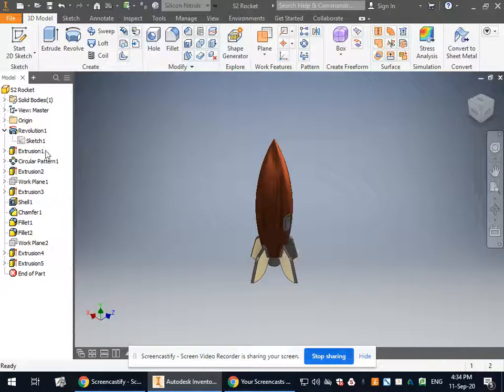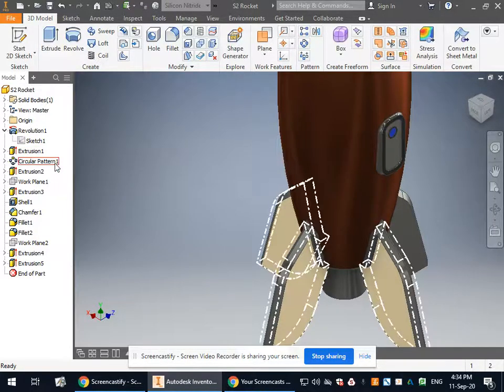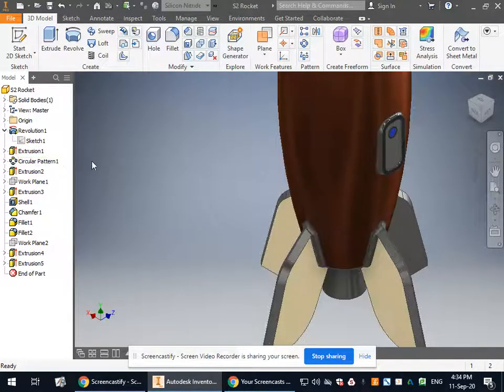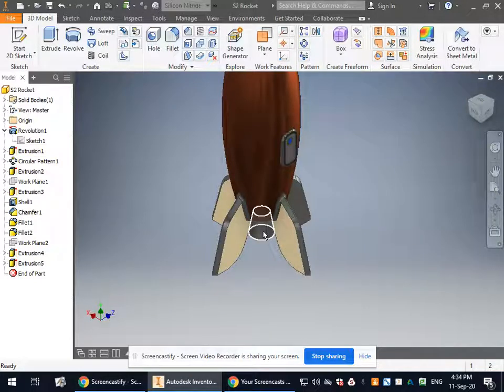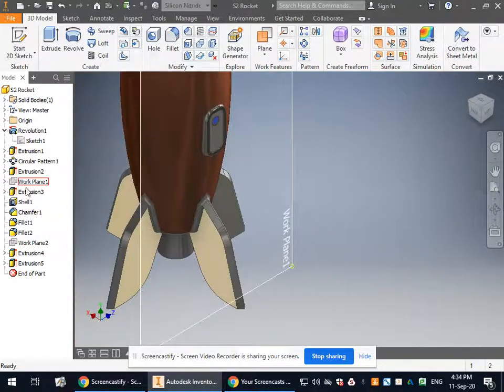The next part will be making a single one of the fins, so we can then use the circular pattern tool to duplicate it and make several. Following that, we'll make the little nozzle here for the booster using an extrusion with a taper on it. And beyond that, there'll be a few other things like adding an extrusion which creates this little hatchway door on the side of the object.